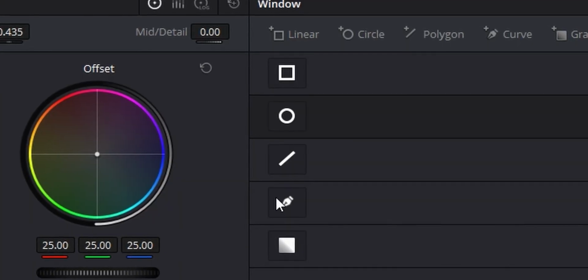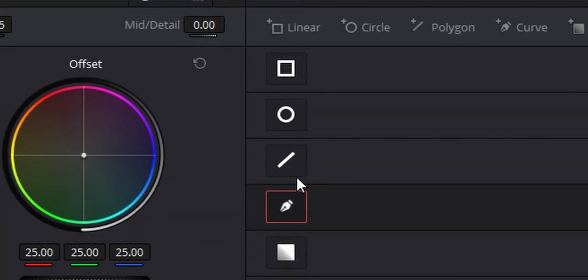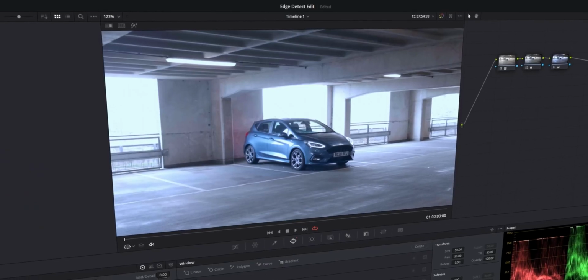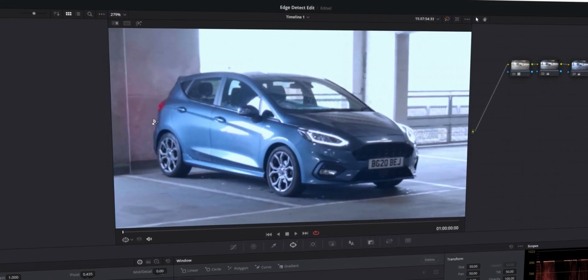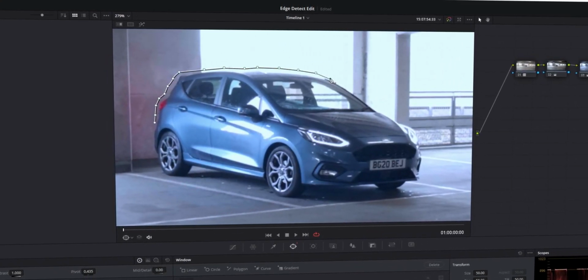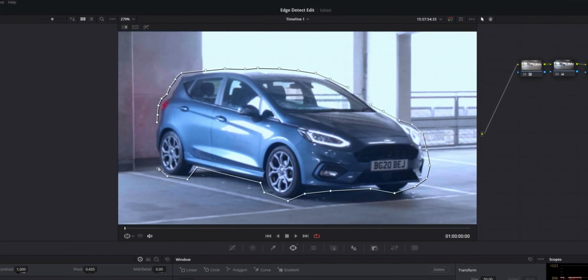So let's go over to the pen. This is where we can create a custom one. Obviously you can make a default square, circle. Basically if you're masking out something simple, the square is a bit quicker, but in our instance I'm making a custom mask to go around the car. Let's draw around the car now. So let's zoom in using the scroll wheel and let's just draw around our car. It doesn't need to be crazy accurate, just needs to get the general shape of the car. There we are. Now we have a general shape of the car.